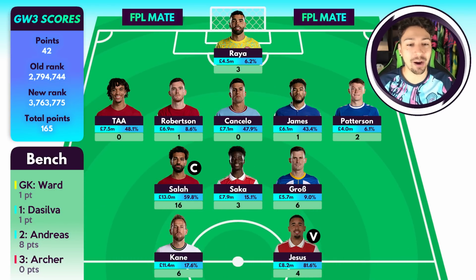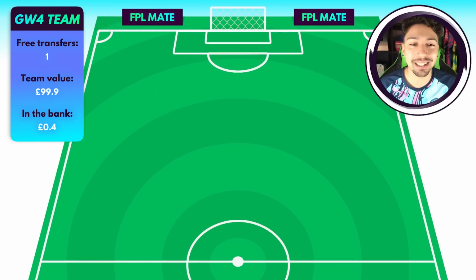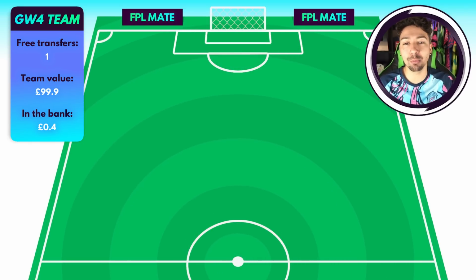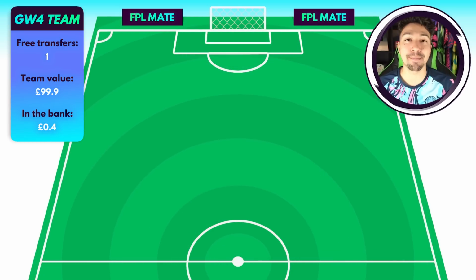Let's have a look at how I will be lining up. Okay, 1 free transfer. I've already told you I'm going to take a -4 this week, or I already have taken a -4 this week. We've got a little bit of money in the bank. But first of all, I just want to show you what I'm working with before the transfers, and then I'll show you how I bring the transfers in to improve this team.